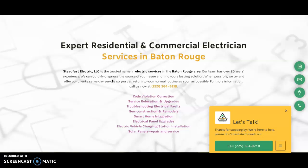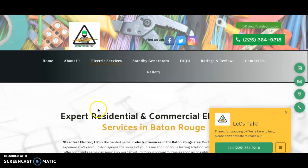Now, if you were to split up these service pages into individual ones, you would want to strive for at least 500 words of content on each of those pages. And a quick rule of thumb that we use is just one keyword phrase for every 100 words. So you'll want to have location-specific keywords, anywhere from 3 to 5 of those on the service pages.